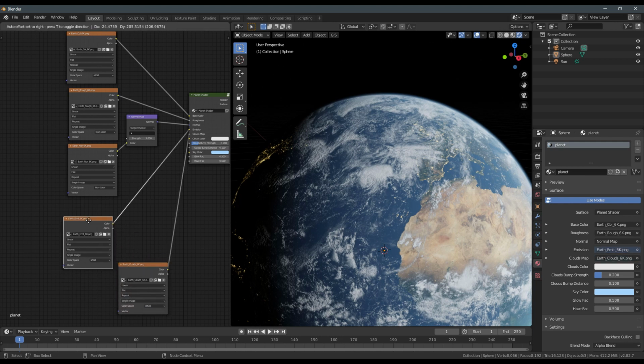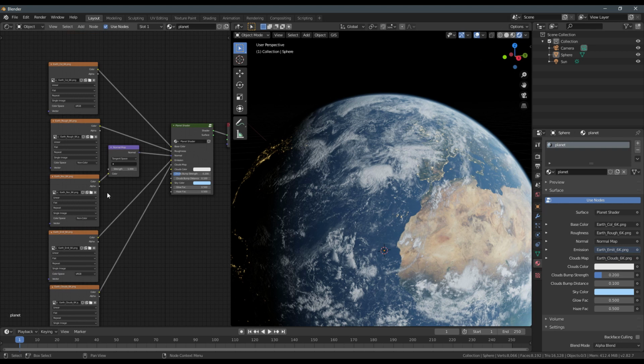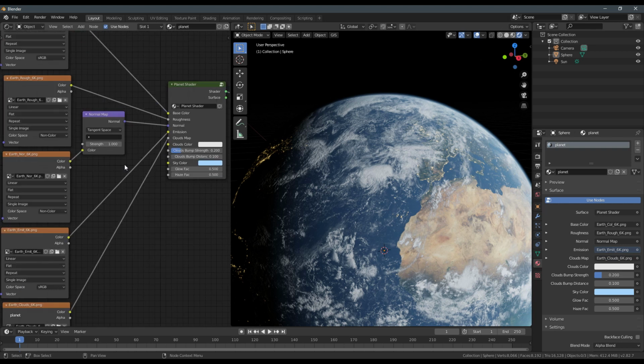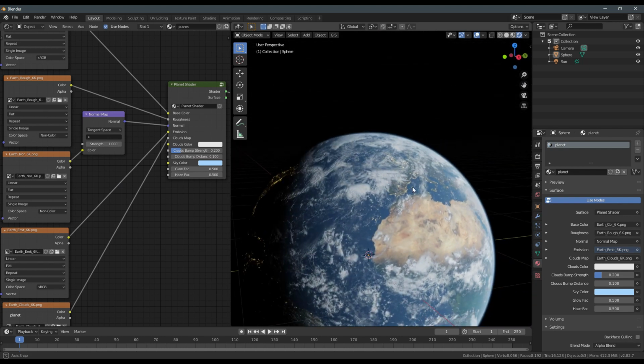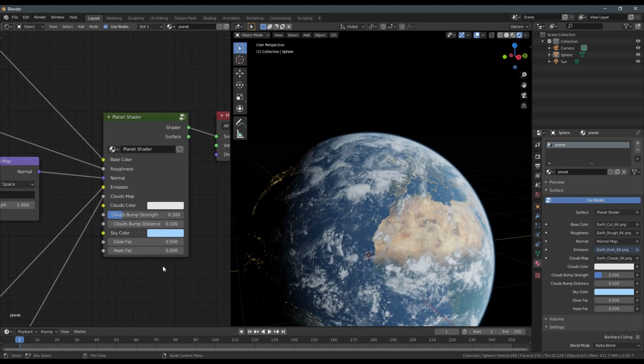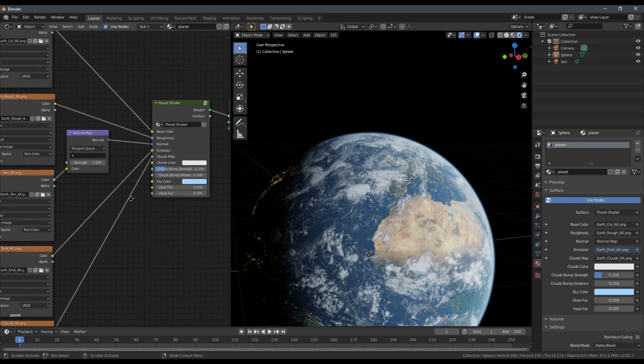Now I'm actually going to rearrange those just because the lines here were crossing each other, and it's easier to follow if that's not happening. So we're going to need to use some of that shadow illumination that I have included here. But you'll notice that there are no settings for that in the planet shader. And that's because it's not something that's in the shader itself. Because you don't always need to use this. And I felt that the settings you would need in here add a bunch more length that isn't super necessary. It just makes it feel a little less intuitive.